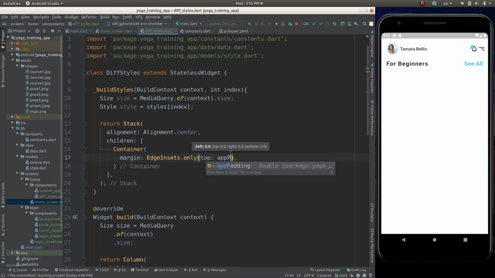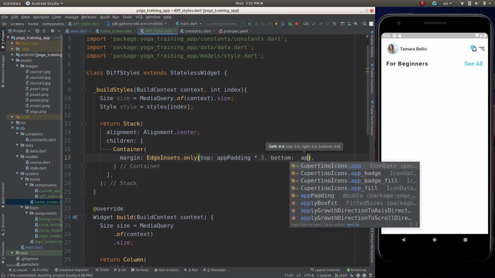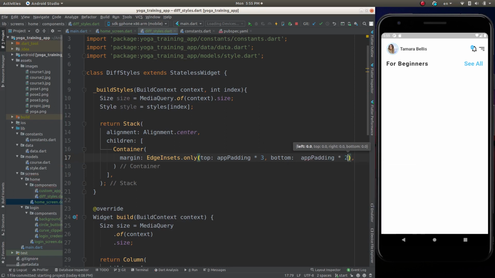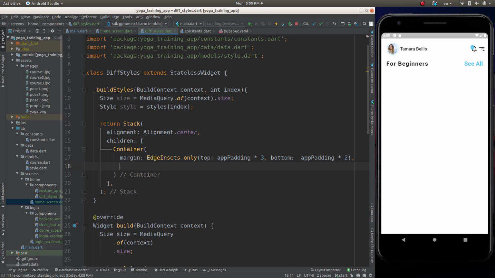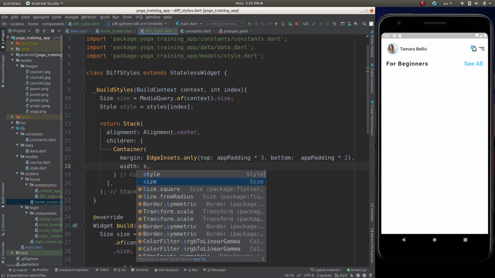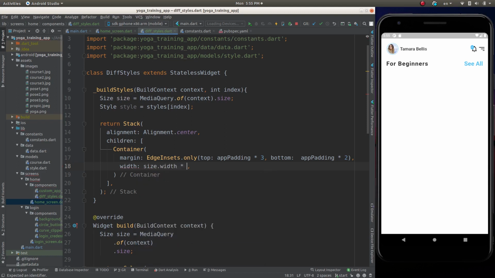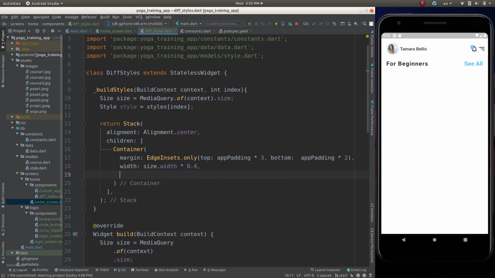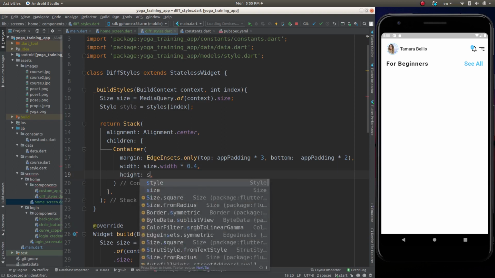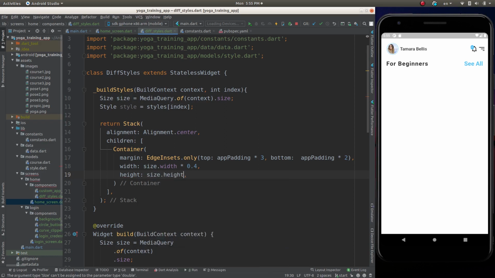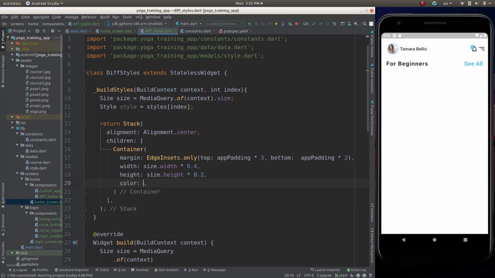Top can have padding 3, and bottom can have padding 2. Let's give it size dot width 0.4. Let's have height dot height 0.2. Let's give a sample curve. Let's give a text. Let's see.